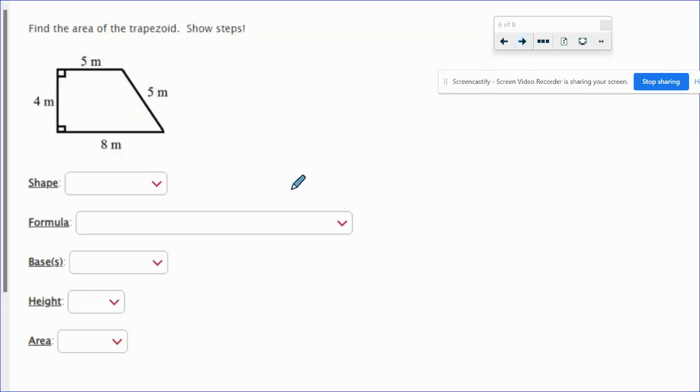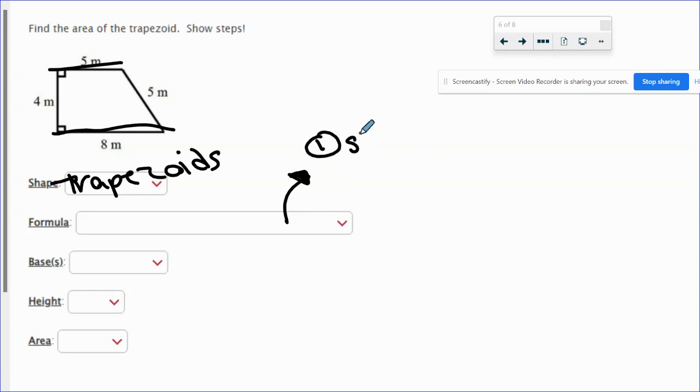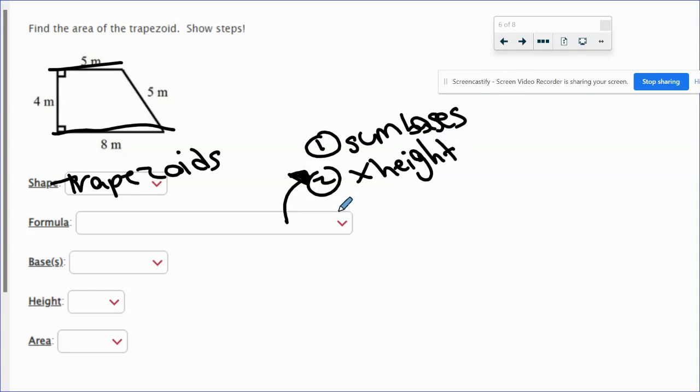Ooh, now we have a trapezoid. And I know that this is a trapezoid because it only has one set of parallel sides. Parallelograms have two sets of parallel sides. Trapezoids only have one. So, if you guys remember our wonderful song, because we don't have the trapezoid on our formula sheet, but it is easiest to do. It is the sum of the bases times the height divided by 2.